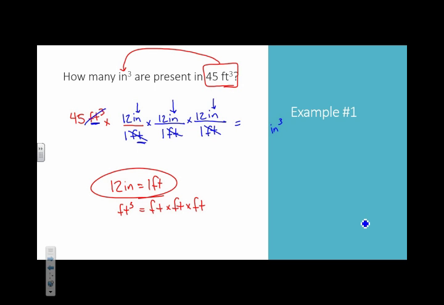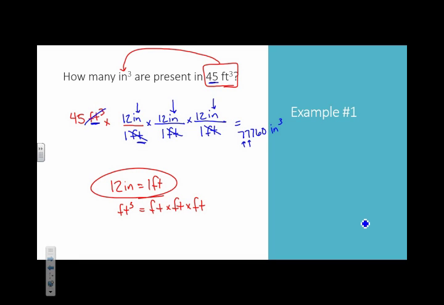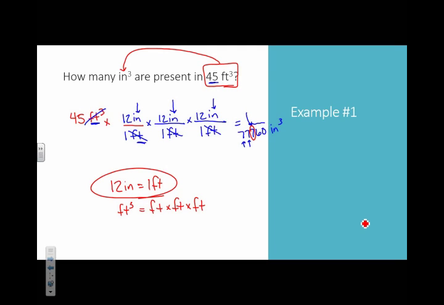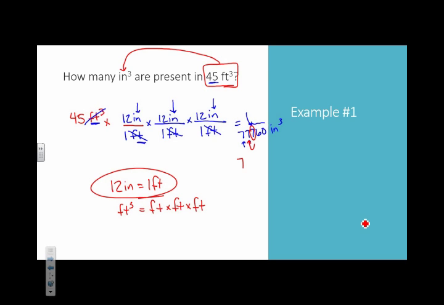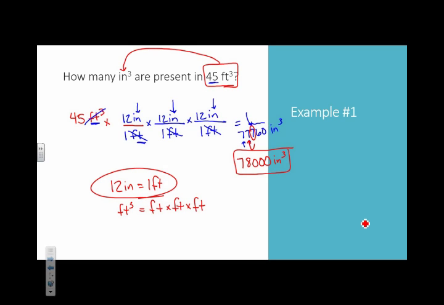When I put this into my calculator, I get 7, lots of 7s, 6, 0 cubic inches. I need to check my significant figures. I see that I only had 2 sig figs here. So here's a significant figure and here's a significant figure, and the rest of these guys are going to be placeholders. But that first number right there, that's 7. Well, let's make it a different color so it's real apparent. That 7 is greater than 5. So that means this 7 right here has to go up by 1 to round up. So 78000 is my final answer.